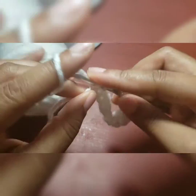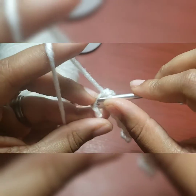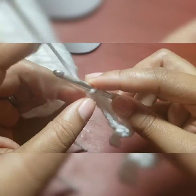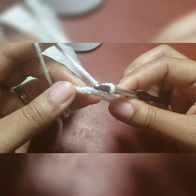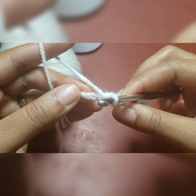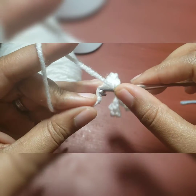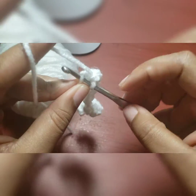Hook through, yarn over, hook through. Yeah. I can't even say it fast. That's how terribly fast I get. So hook through. Now remember, you do have this stitch right here. It might not look like it, but this is what it's going to look like. It is still a stitch there. That's where you want to go, okay?